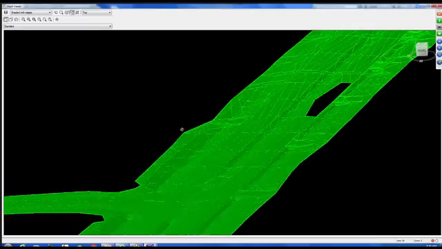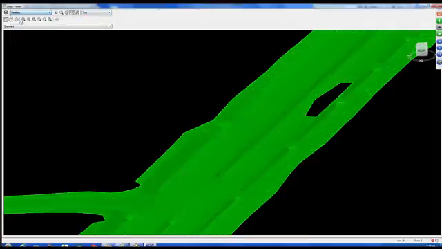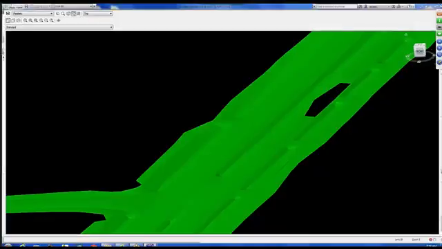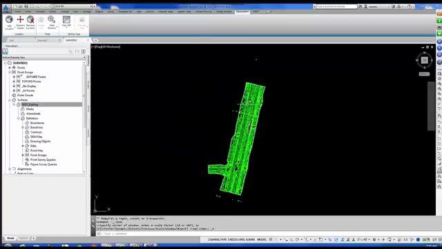All right, so as I zoom in, you can start seeing things like I can see the road, I can see driveways, I can see ditches, right? And I've got an area here that we didn't collect any data in. But I'm pretty happy with what I've got. So I'm going to do a zoom extents, right, and zoom back in where I can see what I've got. I'm going to go ahead and save my file one more time.